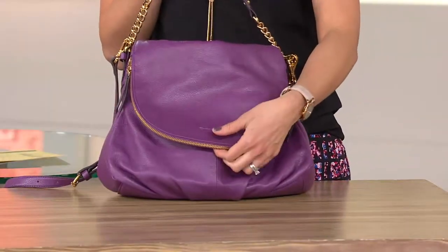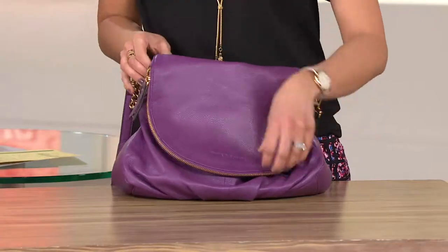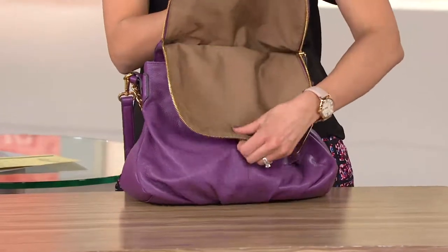This bag is washable. You can stand up to the rain, any kind of weather. But the hidden function in this starts with this great flap. It's a great design. It has a nice zipper feature here that we're seeing everywhere in fashion, but it is a zipper that works, and it also is a full flap.